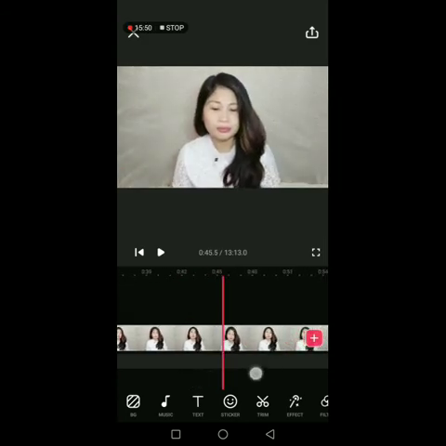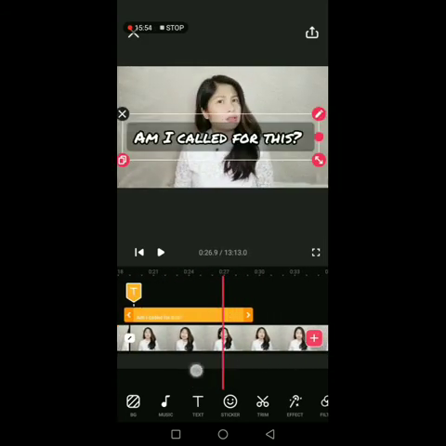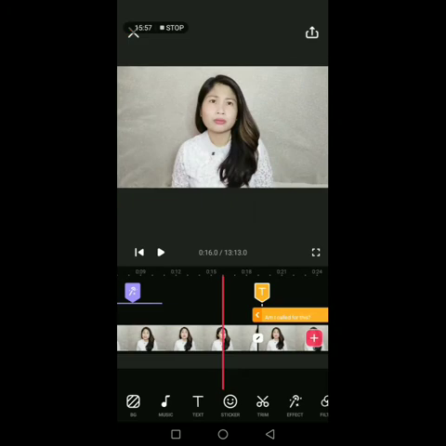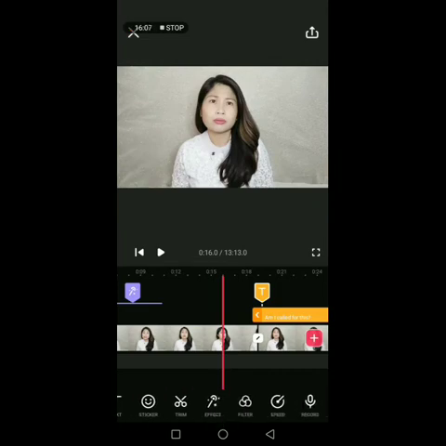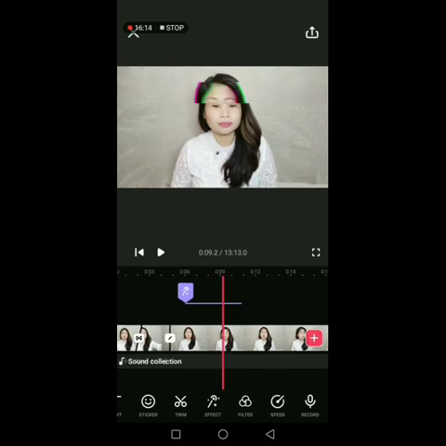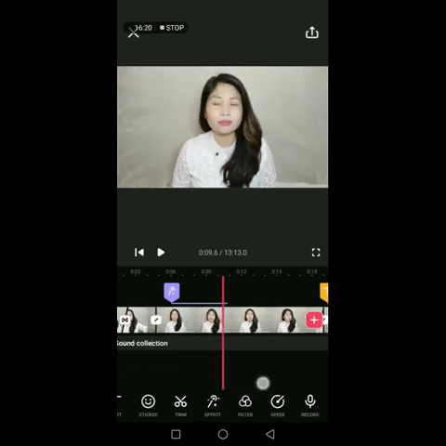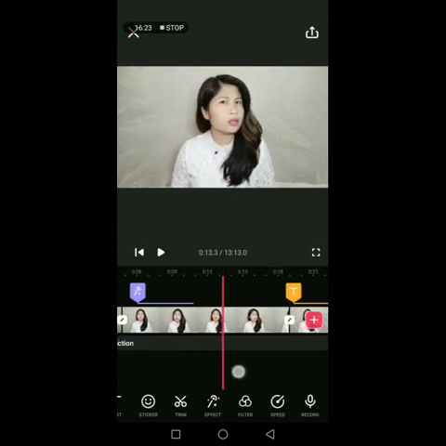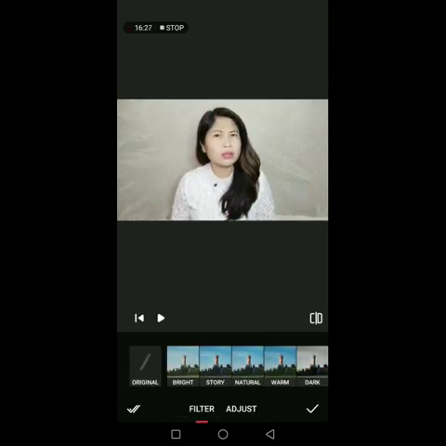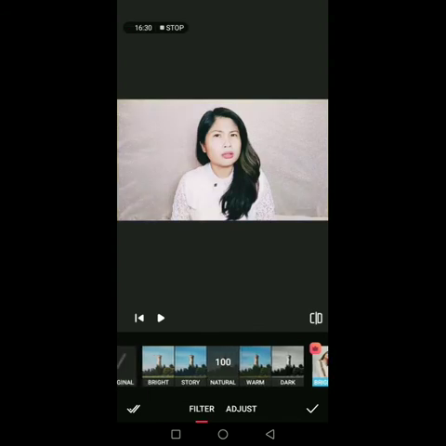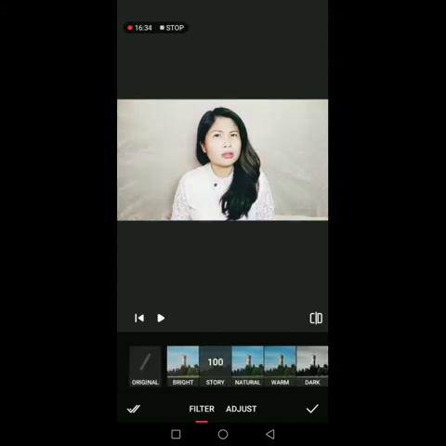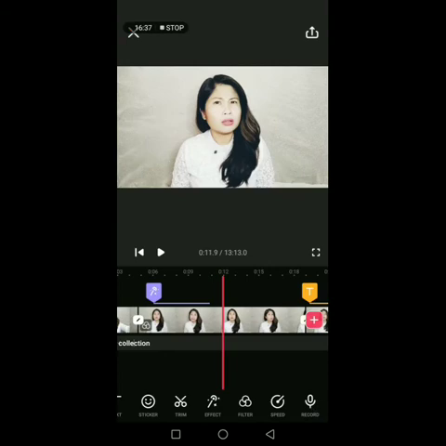Okay. So what's more, I think I already talked about some basics, no? I think we're okay. For filtering, you can choose here, and the speed of the video. About the filter, just put the red line wherever you want. Where you want the filter, that's it. Adjust it. If you want it natural, warm, there. It depends on you what you want. And then just click.